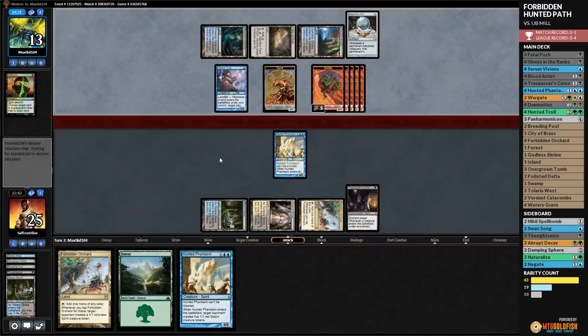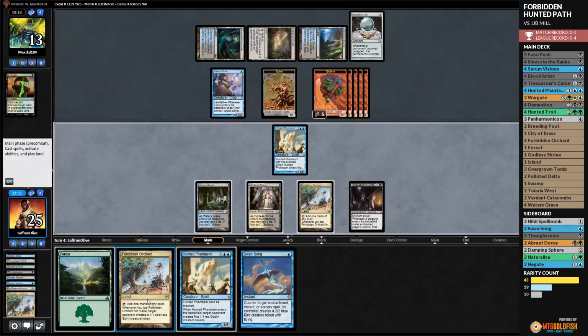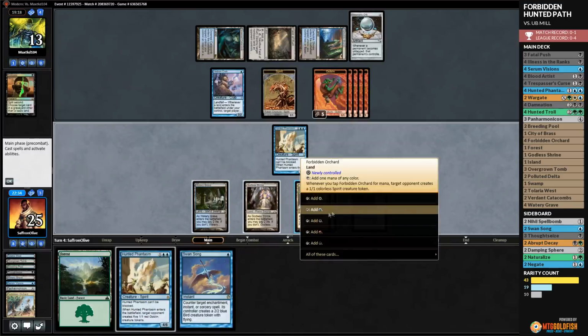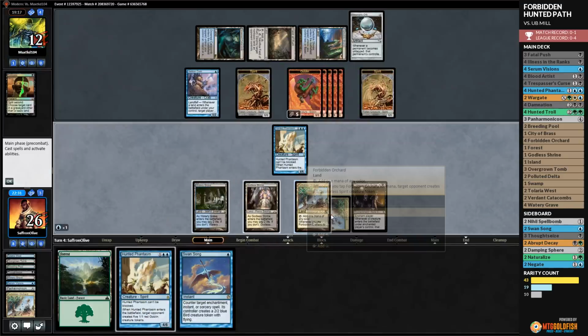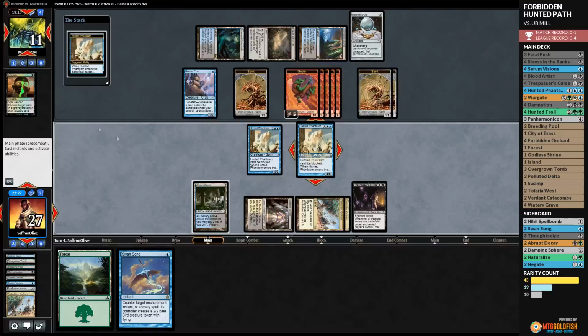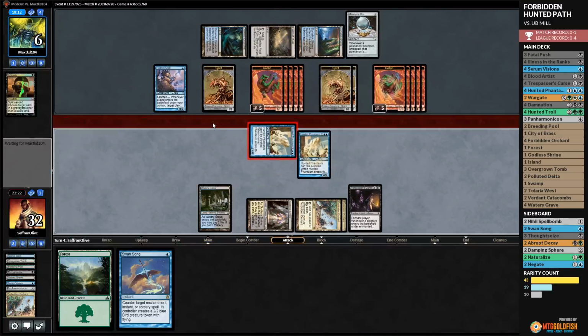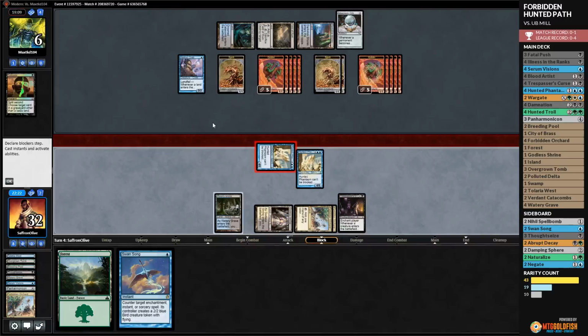That would be very bad. Opponent, no attacks. Well, here's the mills. Well, play Forbidden Orchard. Give our opponent a token. Give our opponent a token. And Hunted Phantasm. Give our opponent a bunch of tokens. Drain our opponent to six. Hit our opponent with Hunted Phantasm. And this might be enough.